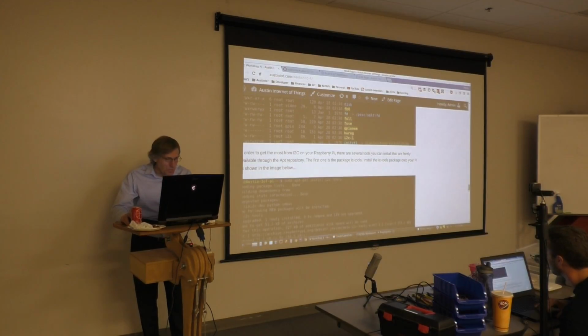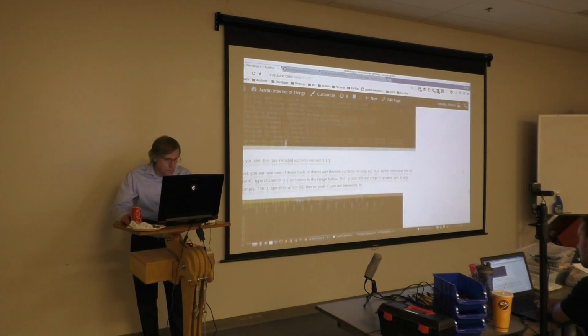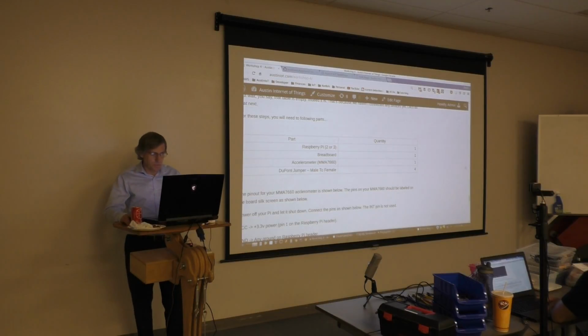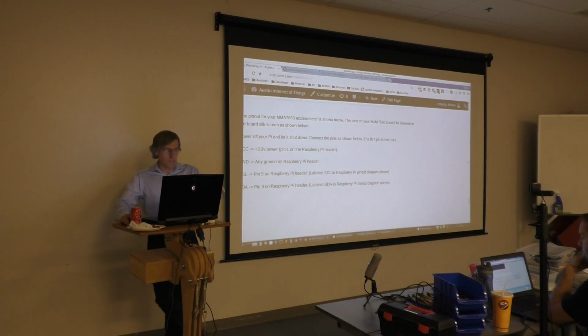All right, where was we? There's our I2C, installing I2C tools. Oh, I forgot to tell you, before you go hooking up wires to your Pi, make sure you power it down. Okay, so everybody understands VCC goes to 3.3 volt power, ground goes to ground, SCL goes to the pin above on the diagram, as does SDA.